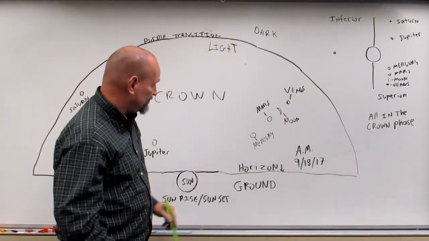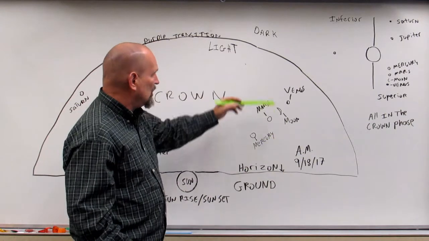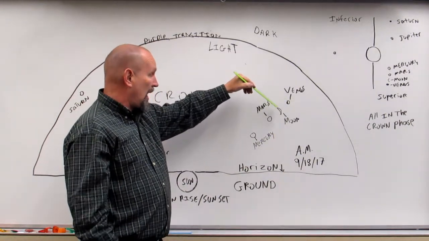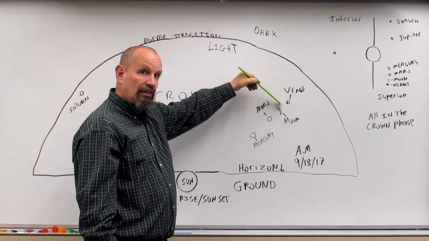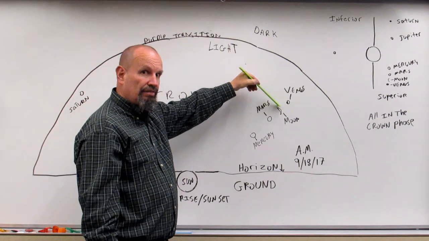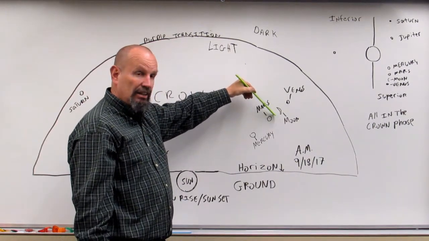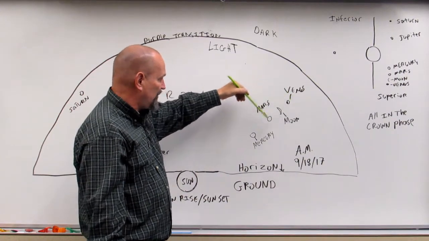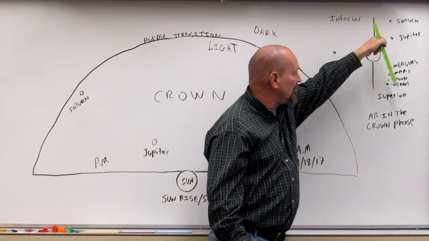Here we have, this is early morning, right around 5 a.m. or so. We end up having Venus, we have the waxing, or this is the last day of the crescent moon, or the last day of the ending of the crown phase of the moon. Then we also have Mars that's sitting here in its crown phase, Venus is in its crown phase, and Mercury is in its crown phase. We know that because they're over there on this side.